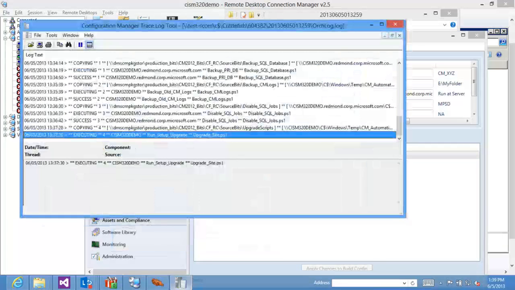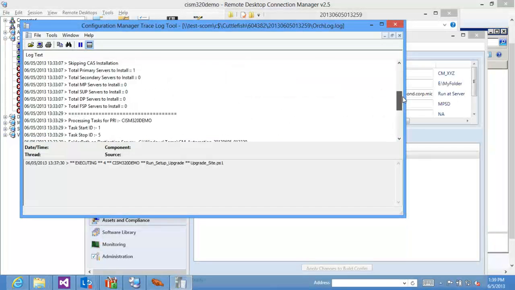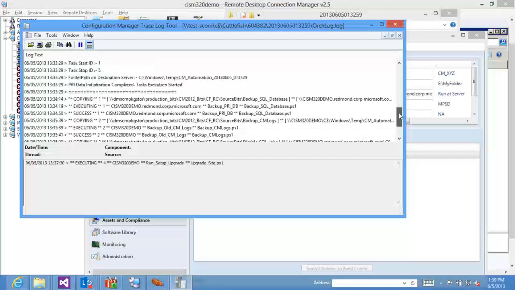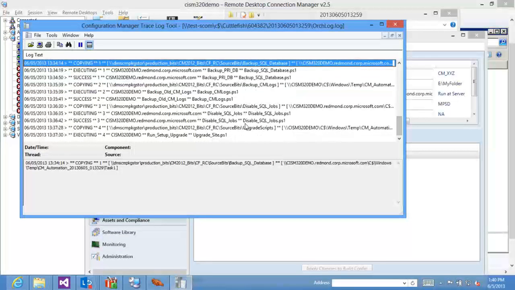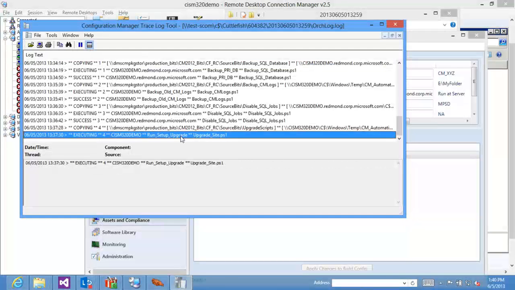So once the execution actually starts, we generate a runtime log. Our orchestrator runbook actually generates a runtime log that we can monitor. And this will show you the progress you're making for your execution throughout your actual task. So in this case, we see that we've already finished step 1 to 3, and we're actually running the setup upgrade. So the primary site upgrade is actually in progress right now. Let's go back to the session.